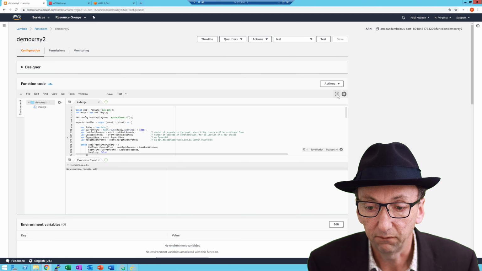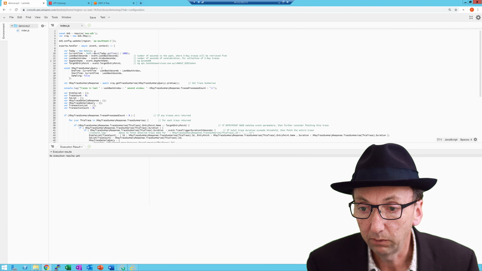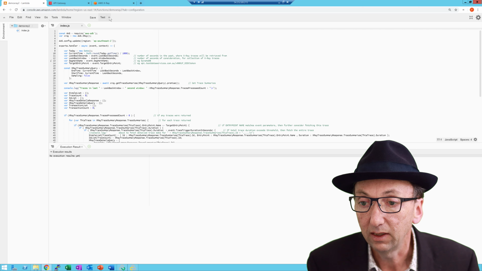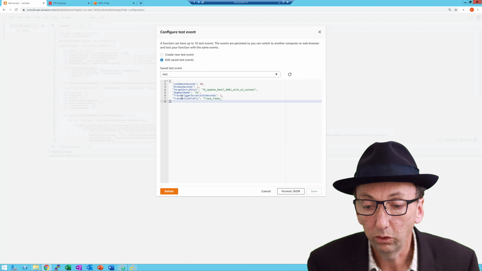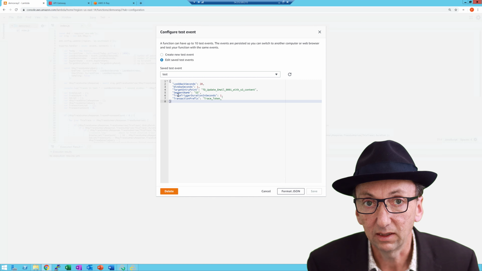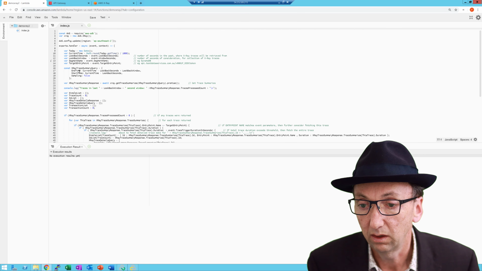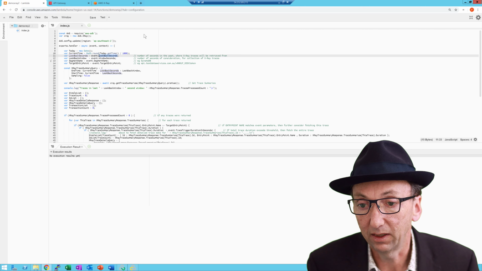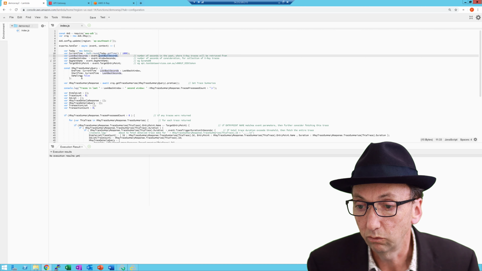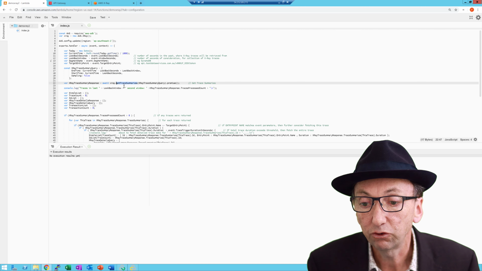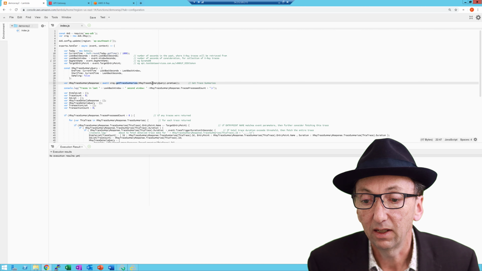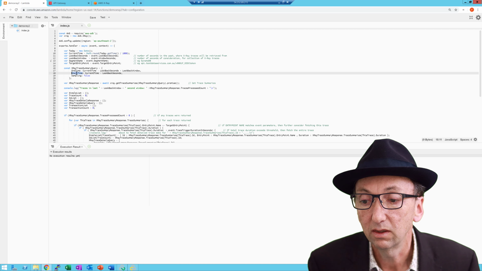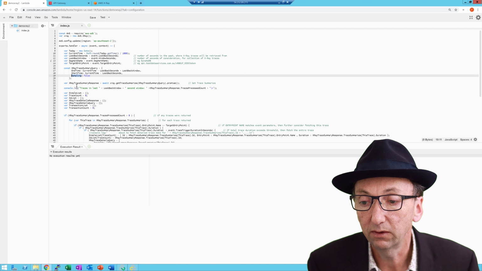If we want to look at what that function looks like, I'll just do a very quick walkthrough. So the test here, all of these parameters get passed in as event in Lambda. So when you see event.lookbackSeconds, it comes from that structure. And what we're doing is a get trace summary. So we're passing in an X-Ray trace summary query, and that's passing in 3 things: an end time, start time, and sampling. I've set sampling to false.